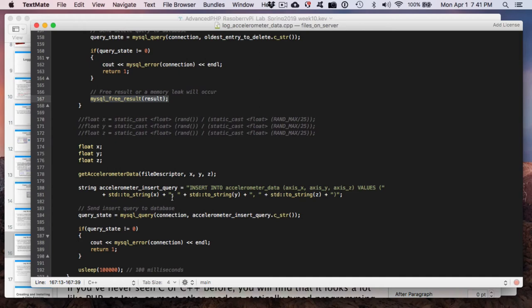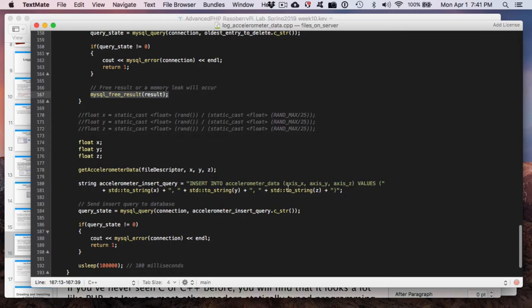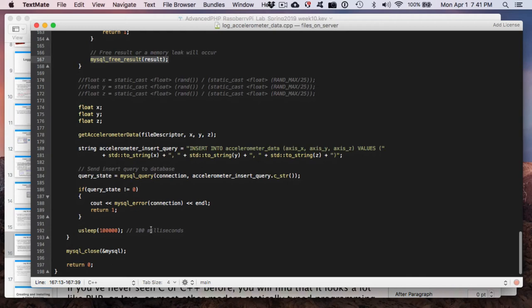So I get that, and then I'm going to create this SQL statement, insert into accelerometer data, axis X, Y, and Z values. Here they are, okay? And then we put that in there. And look, I sleep for 100 milliseconds, and then I do this whole thing over again every tenth of a second, okay?